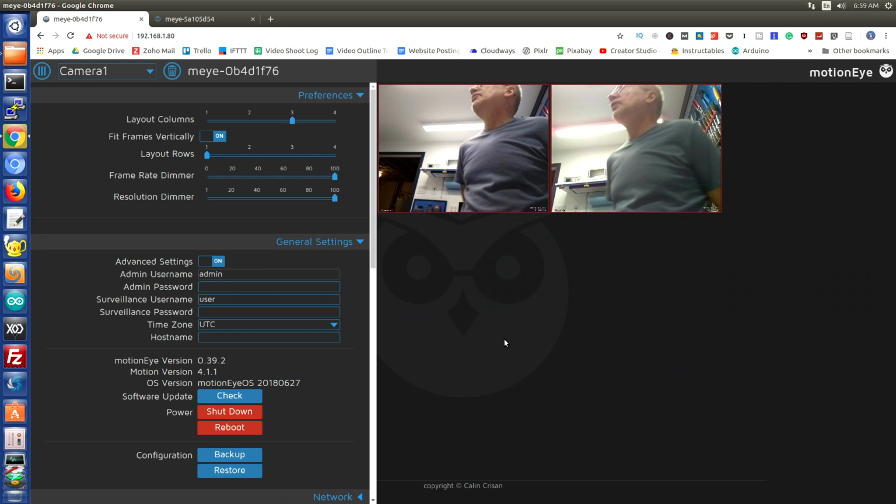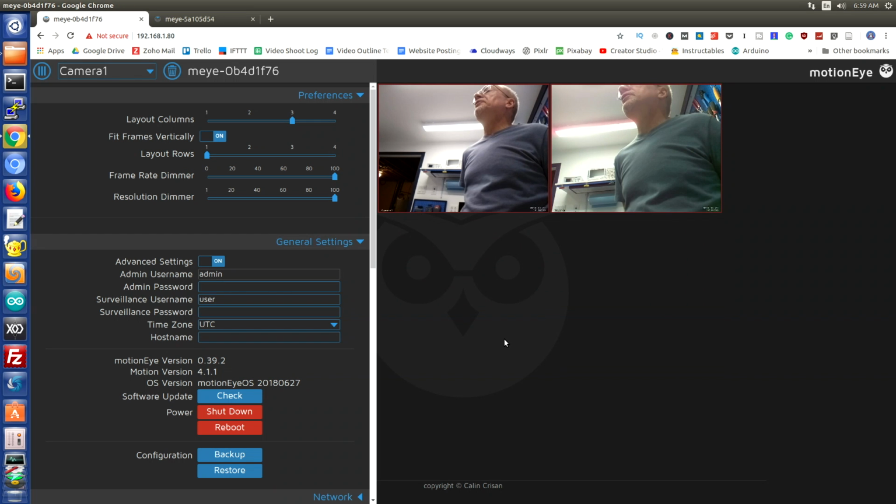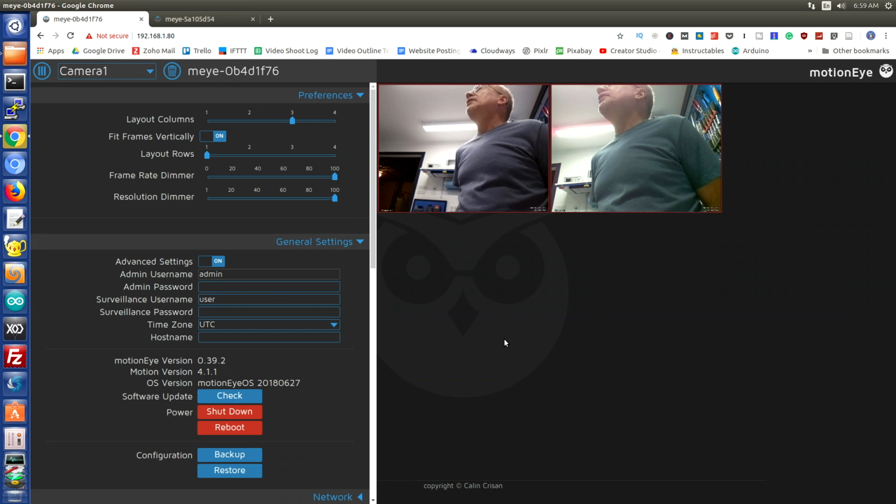And there we go. I've got both cameras now on the same screen. And so you can continue to do that, to add as many motionEyeOS cameras as you wish. Now bear in mind that the Raspberry Pi that is hosting this right now is my Raspberry Pi 3, and it's now actually hosting a streaming service for both cameras. And so if you're going to add a lot of cameras, you probably want to use something like a Pi 3, which has a reasonable amount of power, because the Raspberry Pi Zero may get a little overloaded when you try to load 3 or 4 cameras onto it. But as you can see, this seems to work very well.